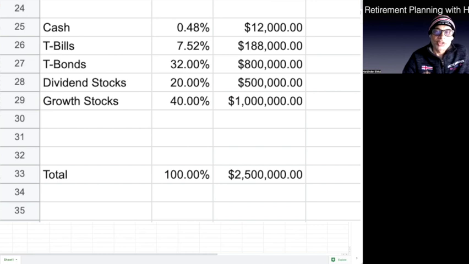As you go into your retirement, as we have told you, every year you are moving 100,000 from the dividend and growth stocks back into your bonds and the 5-year bonds. Those 5-year bonds get this 100,000, which comes from these two portfolios. So every year you are moving 100,000 from these two portfolios into your treasury bond 5-year.